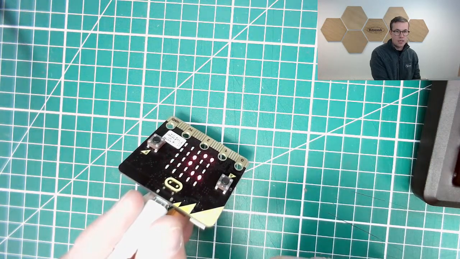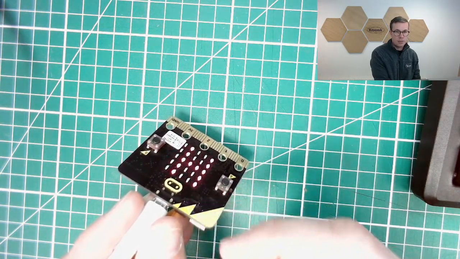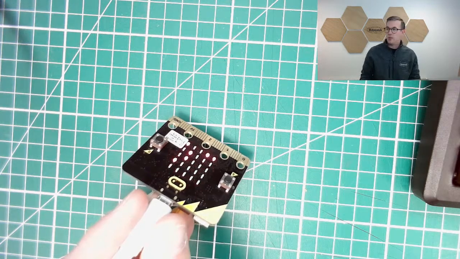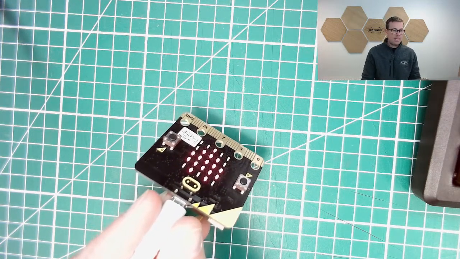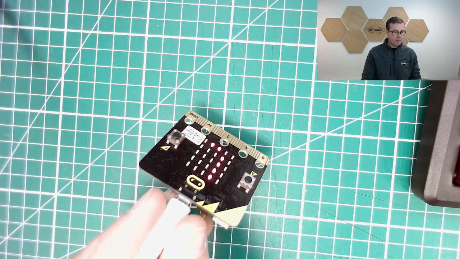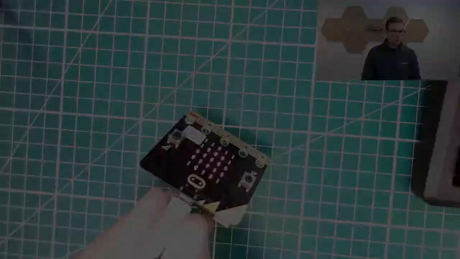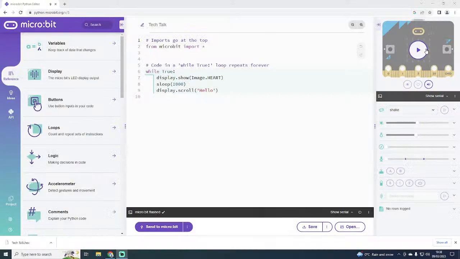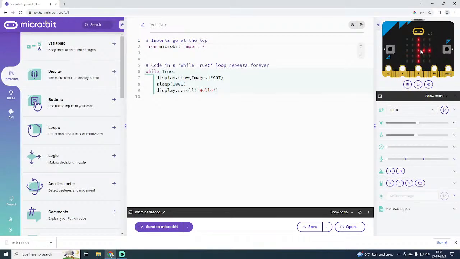It scrolls the text hello, then puts the heart on, and goes back to scrolling the text hello. That is doing exactly what the simulator would do in the corner here. So it shows you that the two things are in sync. We can show on the simulator that it works, and then transfer that over to a microbit and see it in real life.